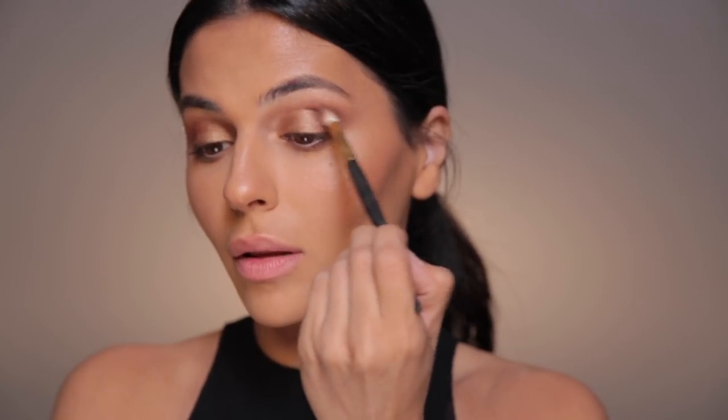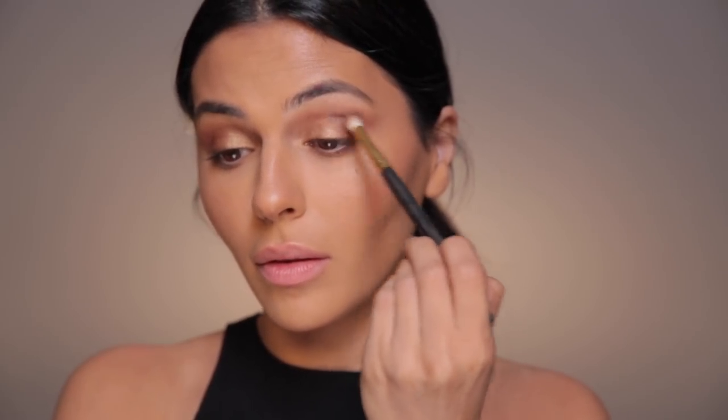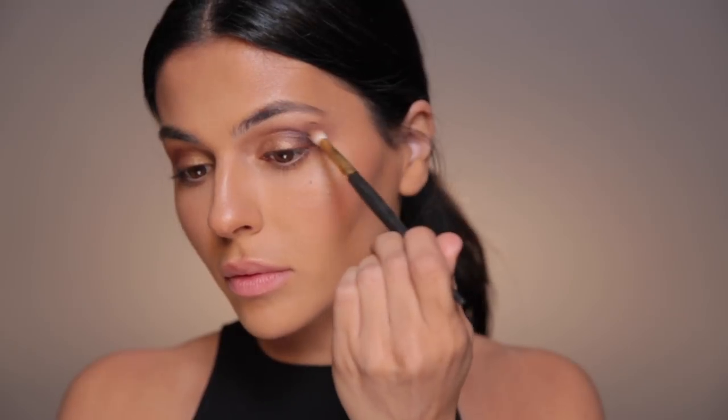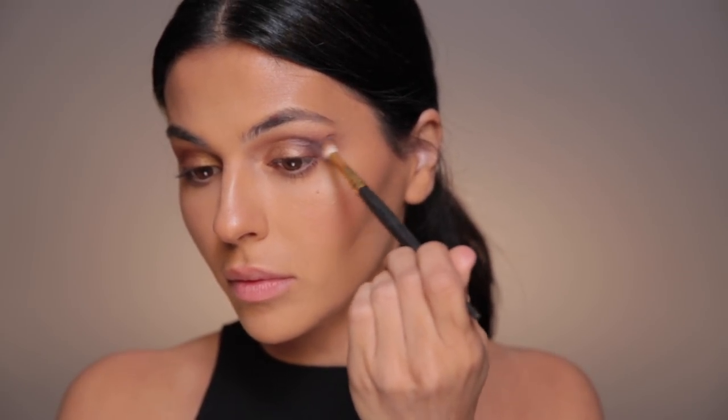And now for the fun part, I'm dipping into Smoky Plum, this nice purple shade. I'm gonna go over basically the same areas as I applied the bronze shade, outer corner of my crease, making sure to blend and create that wing shape almost. I just wanna make sure that this purple shade shows up on the top lash line.